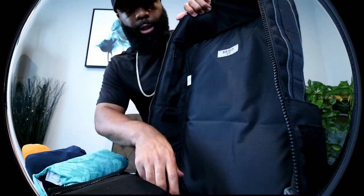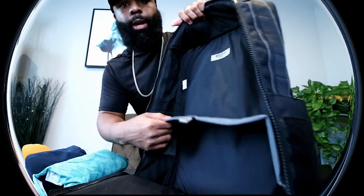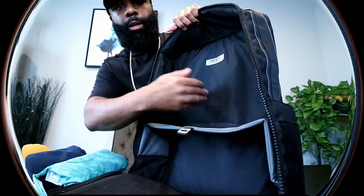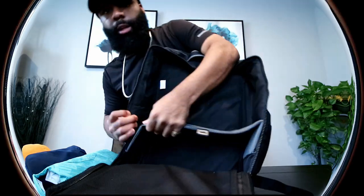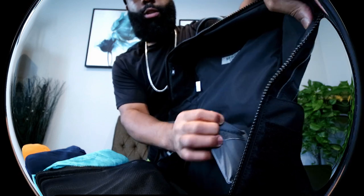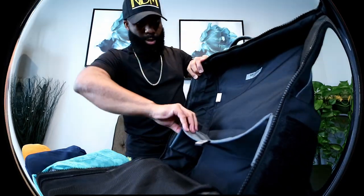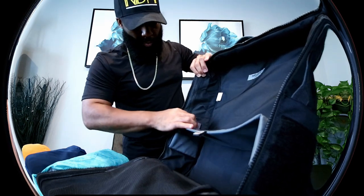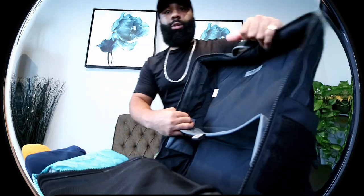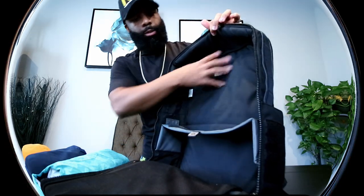On the side of the bag there is a strip of velcro. What that is for — if you go ahead and flip the shoe compartment up, just to give it a little bit more stability, there's a thing on the side. You undo this velcro, stick it on there, and on the other side you stick the velcro on there as well, and that gives a little bit more stability to the compartment.